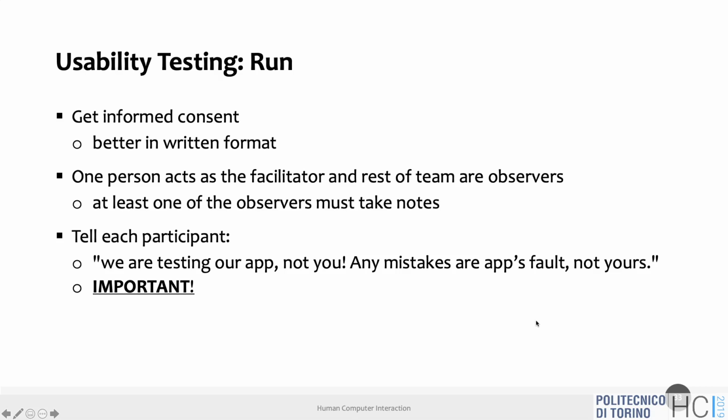Any mistake that happens, any frustration, any problem is the application's fault, the system's fault, the interface's fault, not the people's fault. This must be clear, because otherwise in certain cases people feel stupid or not able to do some task. By declaring explicitly that it's not true, that it's not the people who are stupid in doing the task, but the task, the application that has some problem that causes that stupid feeling, you set up the stage for any problem.